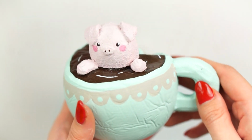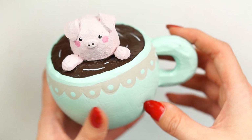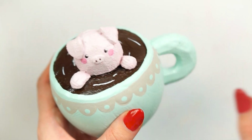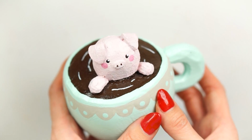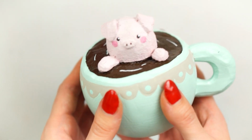As you guys know, I am a squishy collector, and I feel like I will be for a very long time, so it doesn't matter how old you are watching this video. I'm still hoping that you can appreciate this. I'm sure loads of you are about my age too, and we'll love all these squishies together.